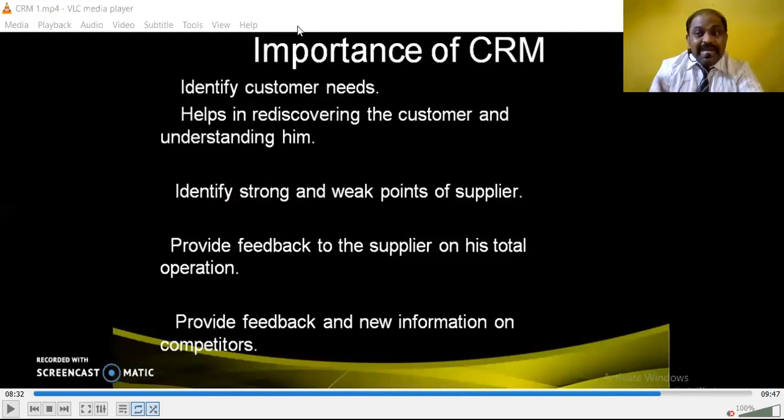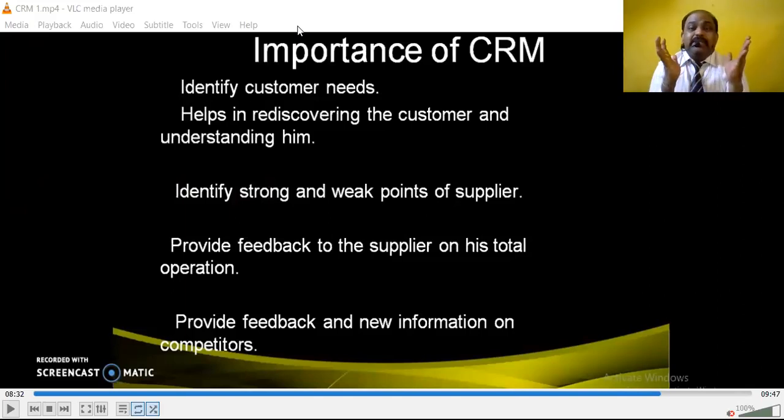Supplier and retailer are ultimately customers to us, क्योंकि वो तो हमारे से खरीदते, वो लोग किसी और को बेचते. So it is our duty also to take care of them. We have to tell them what are the strong points you have, what are the weaknesses you are having. We have to guide them on improving their business, because ultimately they are the people who are meeting the customer directly in the market. If our wholesaler or retailer has weaknesses or some negative points, it is our duty to improve it, because ultimately they are selling our product. They are representing us as a company. So that we have to take care about.